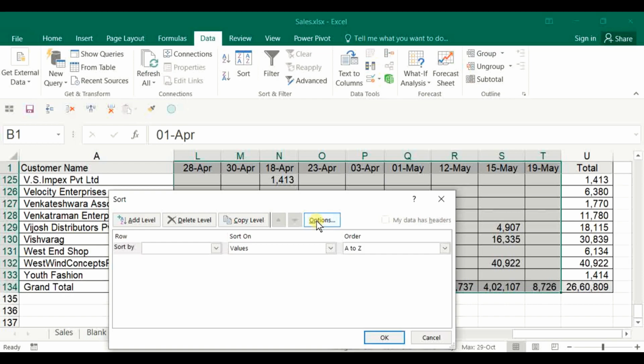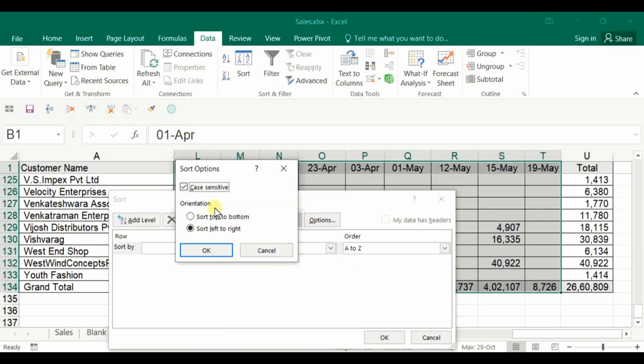Next, enable the option. In your system, by default this option may be unticked. You need to check the box, then select the left to right option. Then click OK.